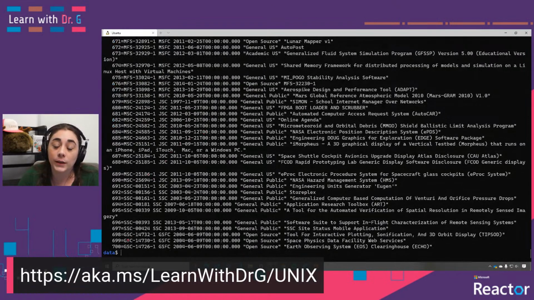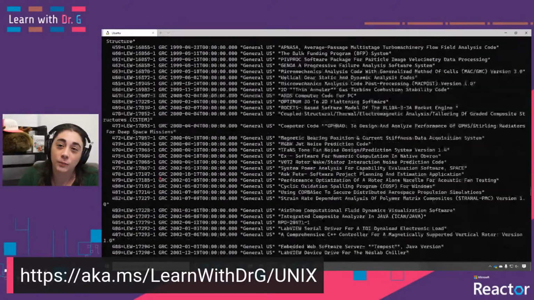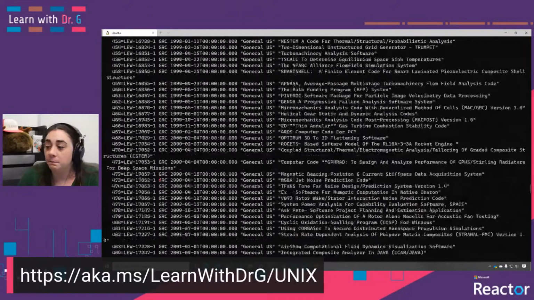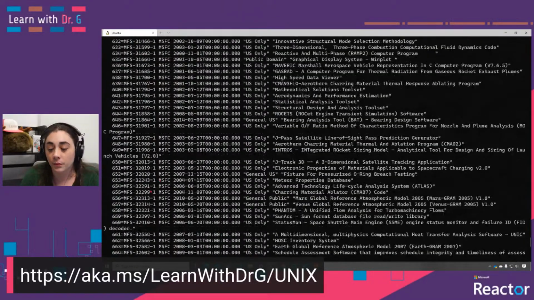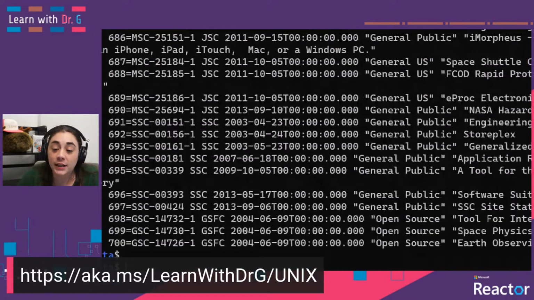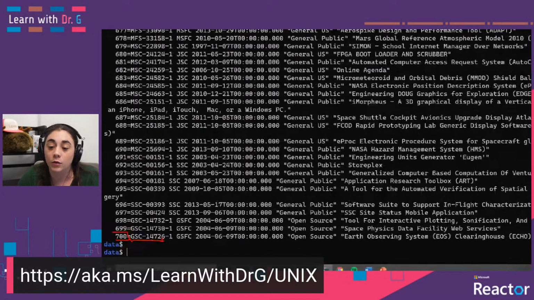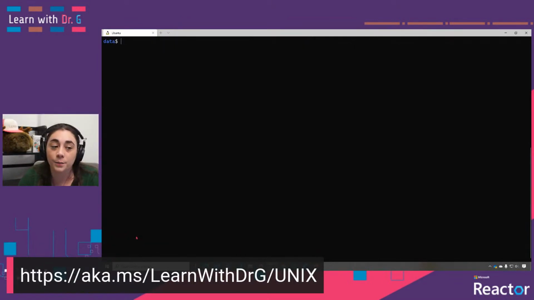So if we ran this, we can see that there are 700 lines. And if we keep scrolling, we can see that each line has been printed out to our terminal and is displayed here. By the way, if you ever are scrolling up in a terminal and you just want to get all the way back down, you can just push enter and it'll recenter your terminal back down. And we can see down here that that's exactly what it did. So it numbered each one of our lines, put in the equal sign separator right there, and then this is the actual line that is our data or text in this case. I'll go ahead and clear this out.